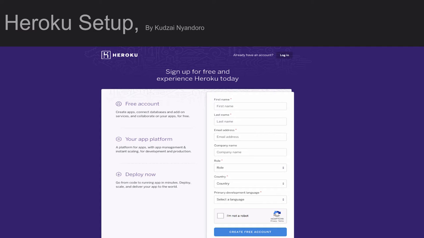So in the last screencast that we watched, we talked about Heroku and I showed you how to deploy your application to Heroku. Now, after I was done, I noticed that there were some steps that I didn't mention. And if you didn't scroll down the tutorial, you might have missed some things. So I wanted to make a quick tutorial just to help you get set up with Heroku.